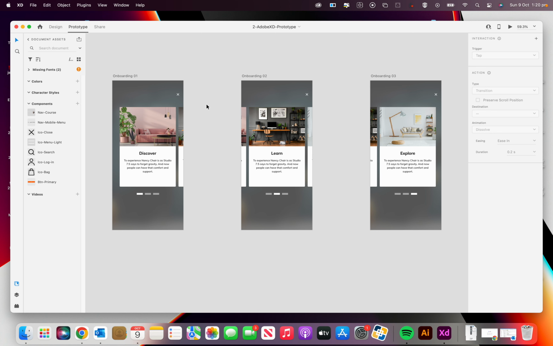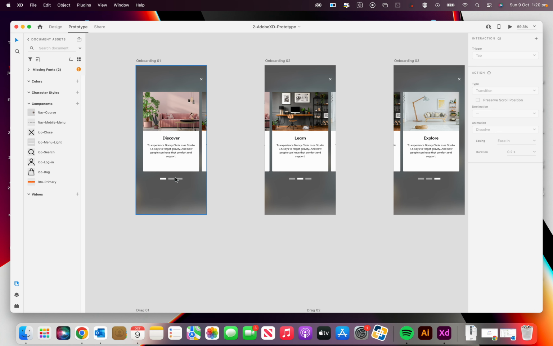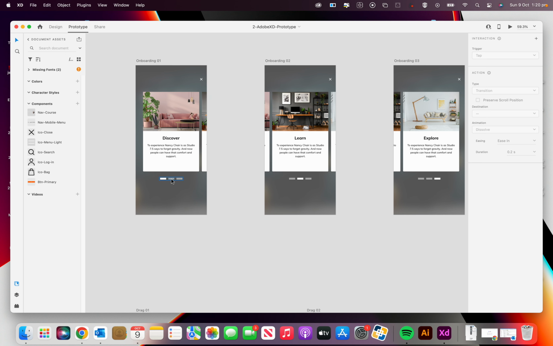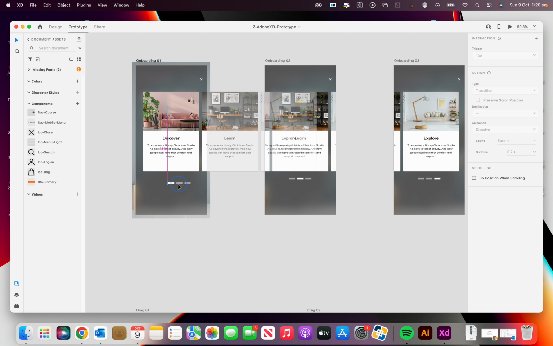So to do that, what you need to do is make sure that you can select the particular buttons. Now to do that, when I click on it once, you can see that these are grouped together. So if you've moved it, hit Command Z and make it back to what its normal state is. Now, what we can do is use our double click feature and double click and burrow into these individual components of this group here.